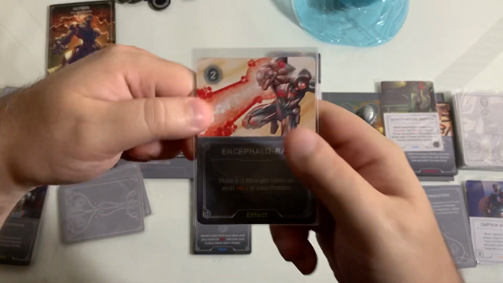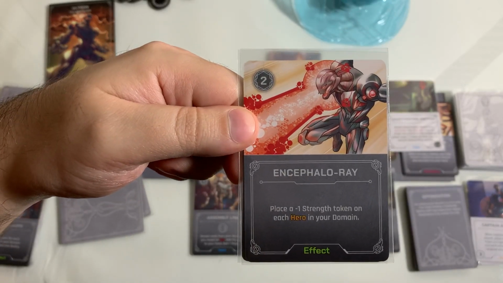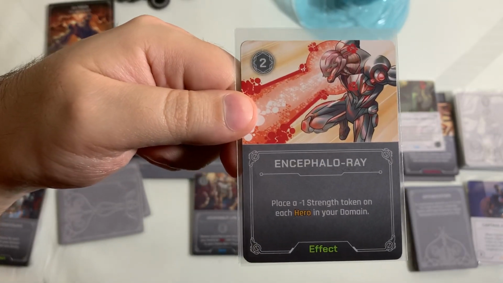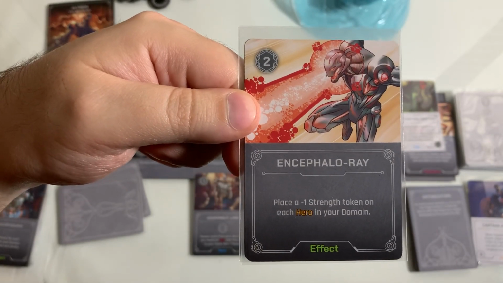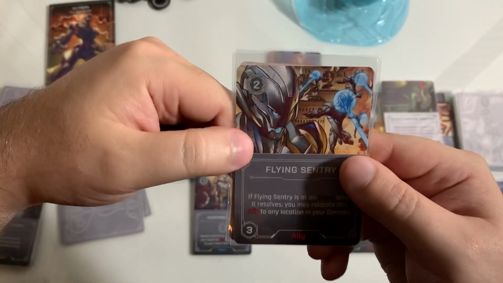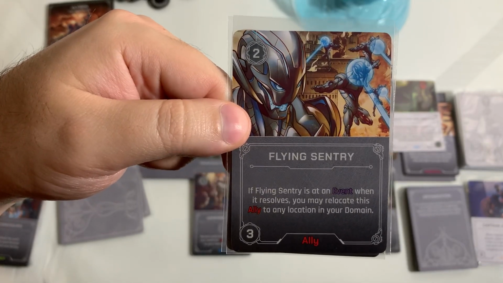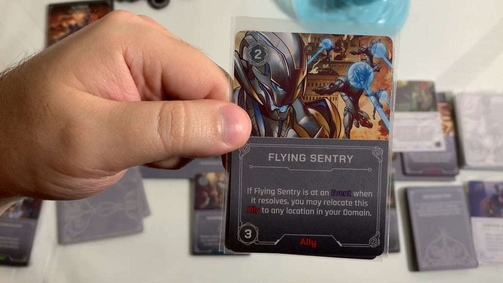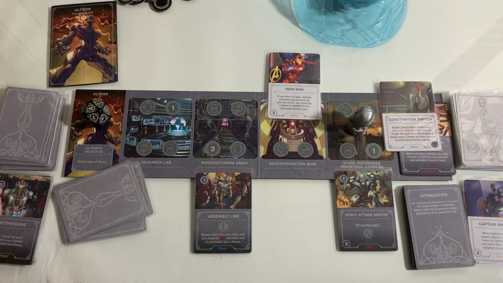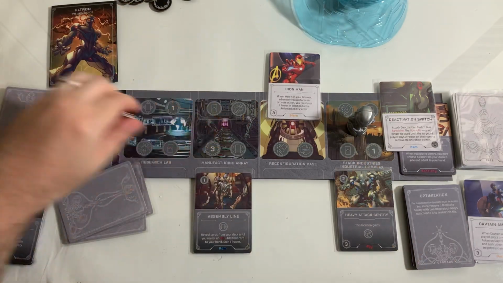And the 2 cards are, I can't say this word, Encephalo-Ray. It's an effect card, costs 2 to play. Place a -1 strength token on each hero in your domain. That's not bad. And Flying Sentry. If Flying Sentry is at an event, when it resolves, you may relocate this ally to any location in your domain. Okay. Now let's see if we get faded. Hopefully not. Oh man, we get faded again.